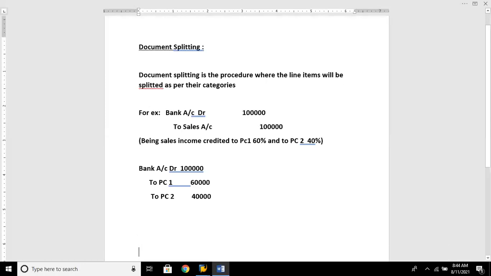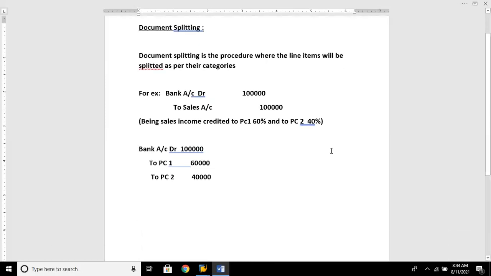So this should be the segregation. How it does is, now when you make this particular configuration relating to your document splitting, the system has to split it like this instead of directly getting into sales account.